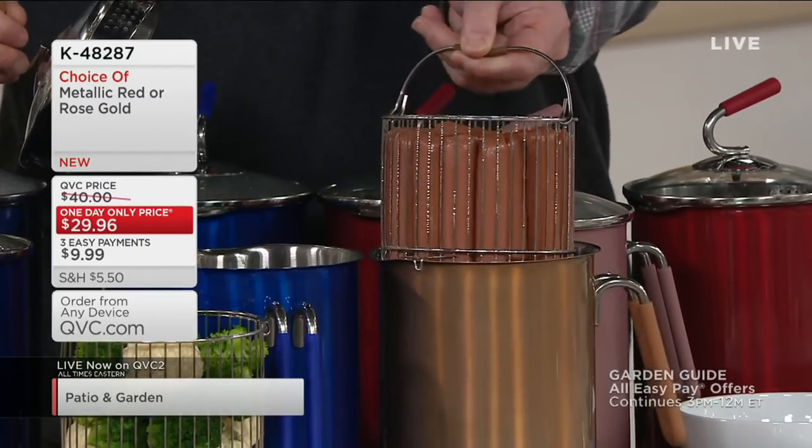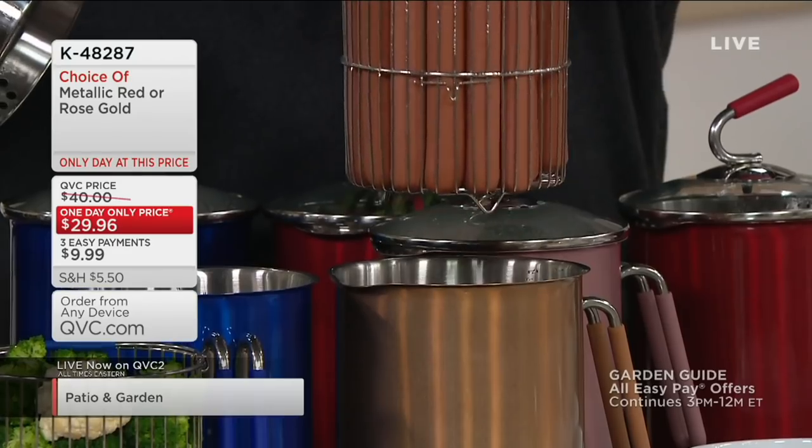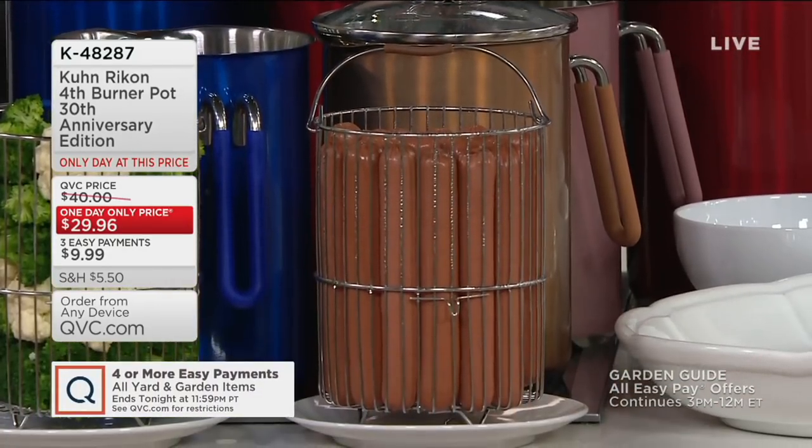And I'm going to actually use that little hook again. That's really important for draining purposes. And then pull that out. And we actually made 24 hot dogs. We go further.